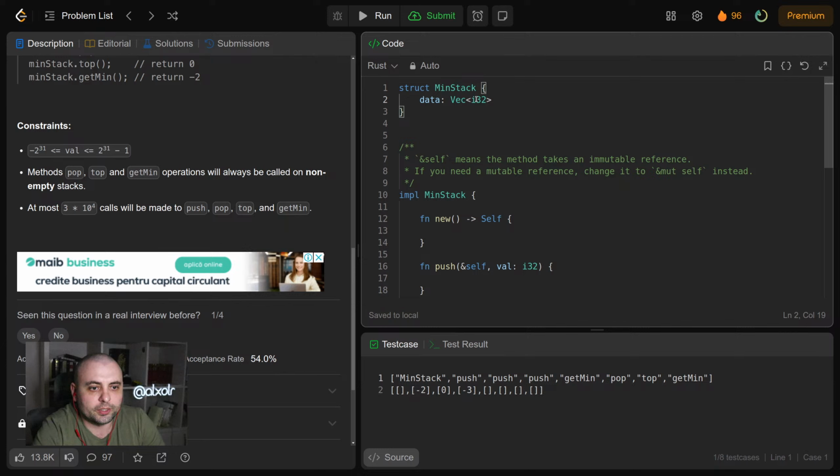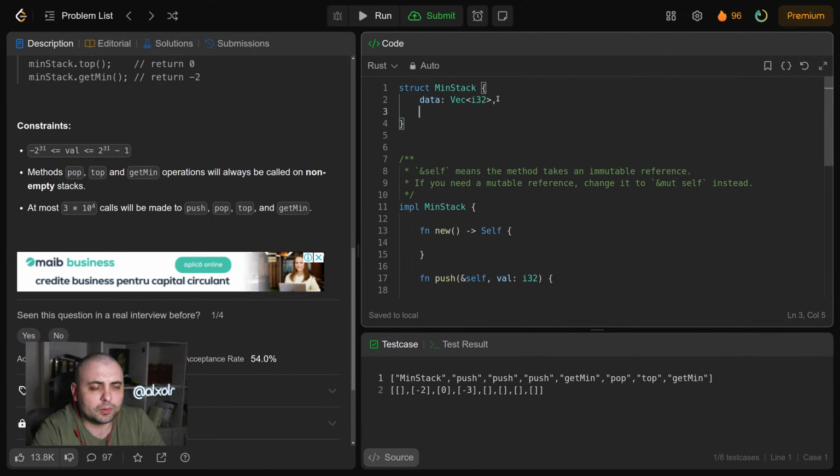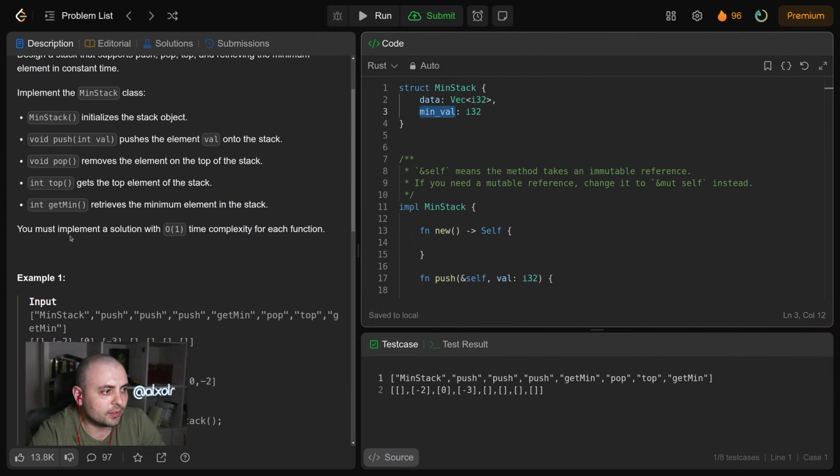Vec of i32, because the type is already defined everywhere. But we'll be keeping as well a min value, min_val, which will be an i32. So we'll need to make sure every time we mutate our data, that min_val is adjusted. Because the trick here, it tells you must implement a solution with O(1) time complexity for each function.